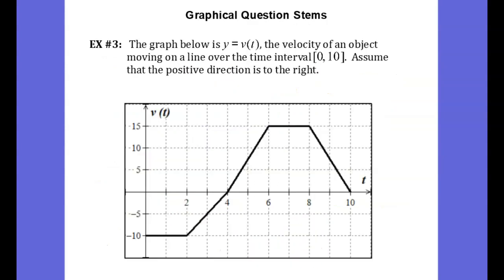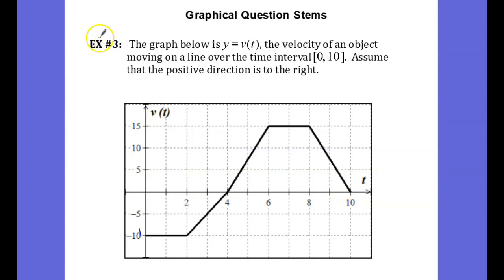So far we have considered algebraic and tabular representations of motion functions, and now we consider a graphical representation. So here we have velocity on the y-axis and we have time on the x-axis. Now it's important to remember that this is not a graph of position, so this does not show us the path taken by the particle. This is a graph of velocity. Remember, the particle is confined to, say, the x-axis.